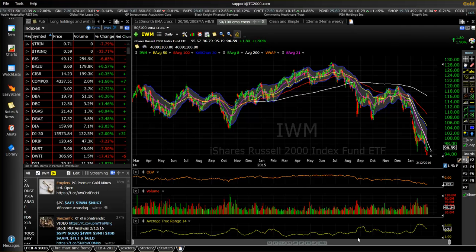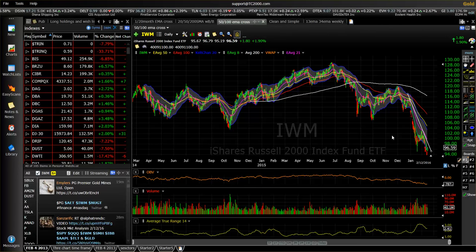Then we go into the accumulation phase, which is when the value players come in. During the markup phase, that's when you have your momentum players. During the accumulation phase, you have your value players. The stocks that have been beaten up so badly that the guys that are value seekers can't resist but to start building a position. So identifying what phase a stock, a market, or a sector is in is going to help you identify whether or not you should take a trade.